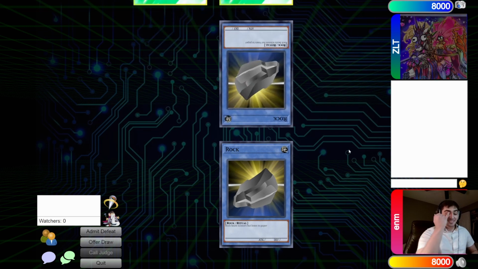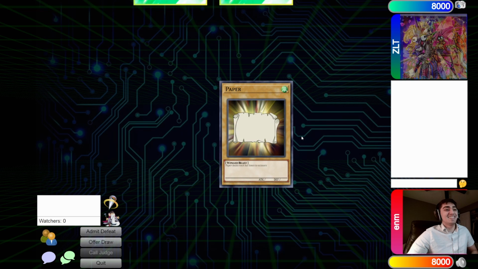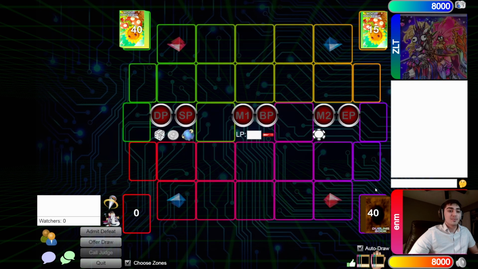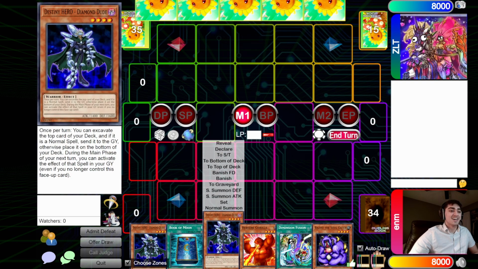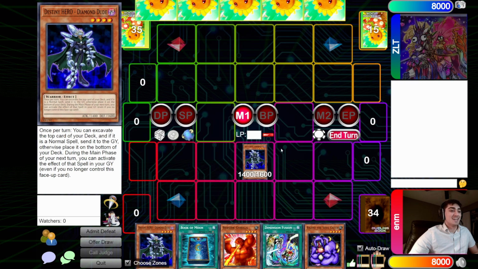Am I right? Oh, hey. All right. Well, unsurprisingly, I will be going first. 1, 2, 3, 4, 5. Draw phase, draw for turn. Standby, main phase. Hmm. Welp, he's here. Normal summon Diamond Dude.